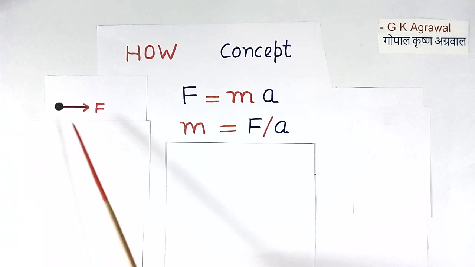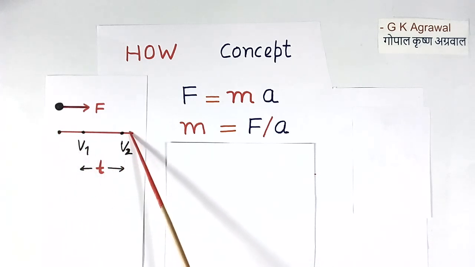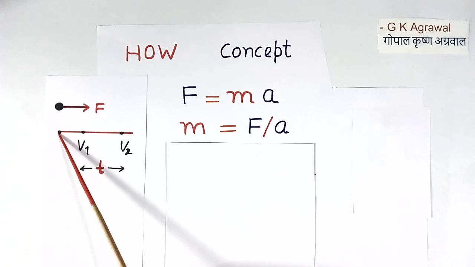Now when we apply a force on this object, the object will start moving. Here velocity was zero, then it will get velocity V1, then velocity V2. V2 is more than V1, and it will take time T to reach velocity V2 from V1.